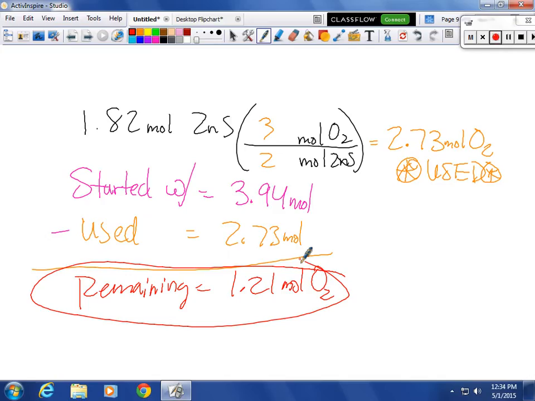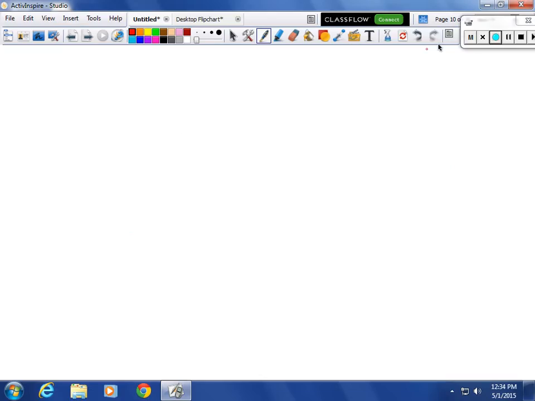Okay. All right. Now this next problem is going to shift gears, but it's nothing new. We've done every bit of it. It's just going to ask you for a little something different. So let's look at this next problem. Chlorine can replace bromine in bromide compounds. How do you know that that's even possible? Is chlorine above Br? Yes. Forming chloride compounds and elemental bromine. The following equation is an example of this reaction. So it's KBr plus Cl2 gives you KCl plus Br2.